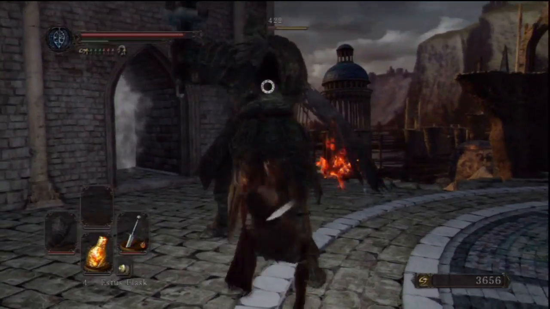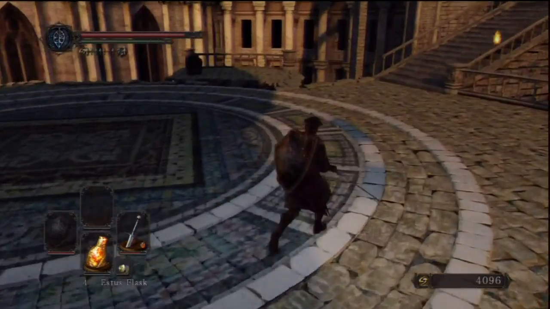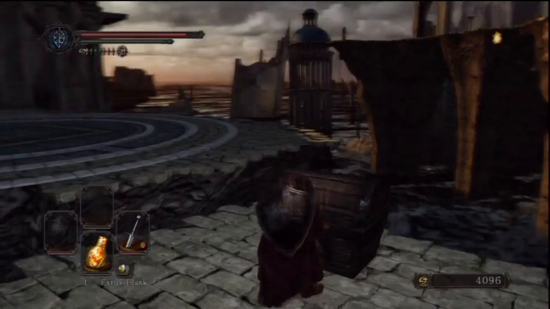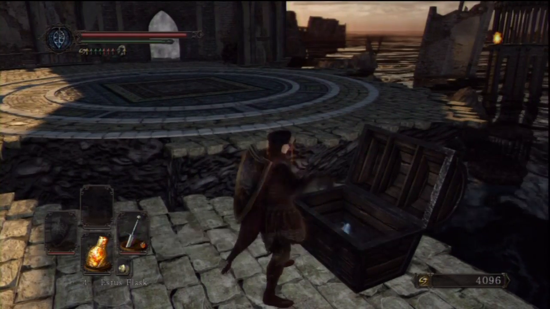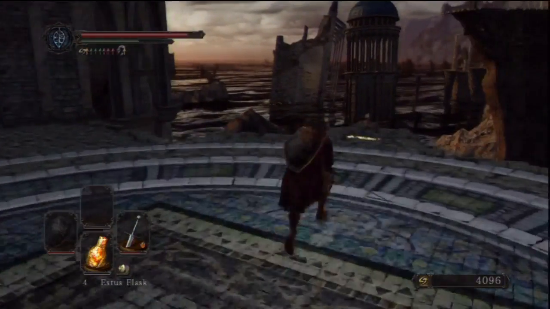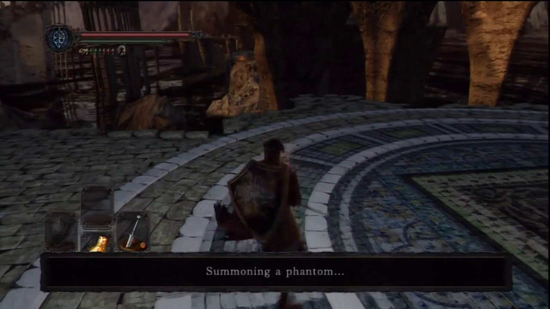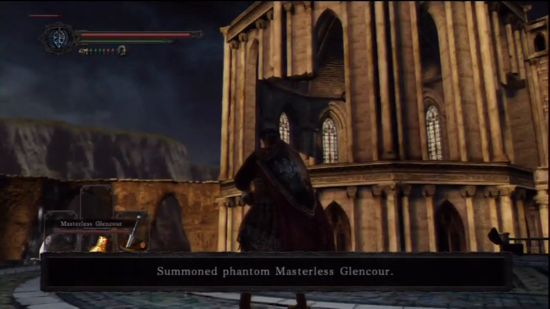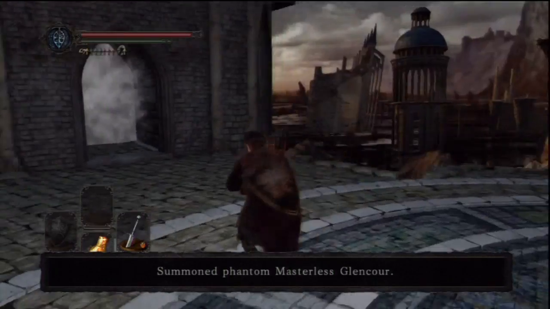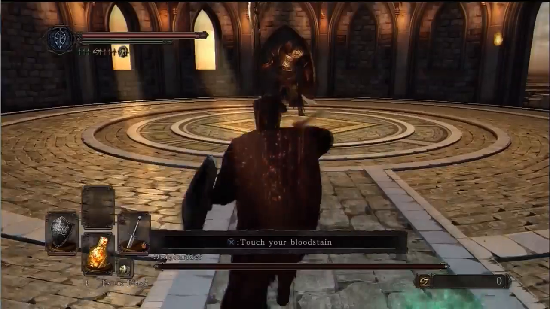That's Masterless Glencore. Now, the good thing about Masterless Glencore is he's meant to be a summon for this boss, but you can also summon him for the other boss in this area who we'll get to shortly. Basically, you can summon him twice throughout this one area, which is quite cool. For one of our playthroughs, we summoned Glencore, so we're going to show you footage of beating the Dragonrider both solo and with the summon, just to compare. Not that it's always going to be easier with the summon generally, but here we are fighting the Dragonrider solo.